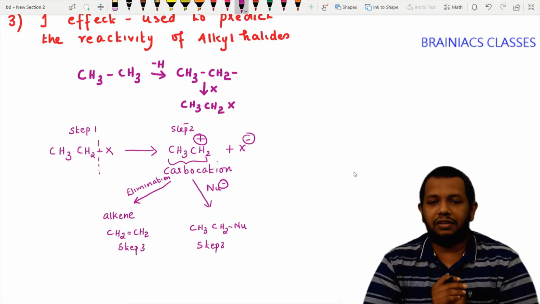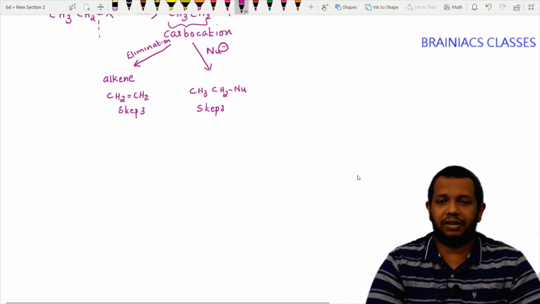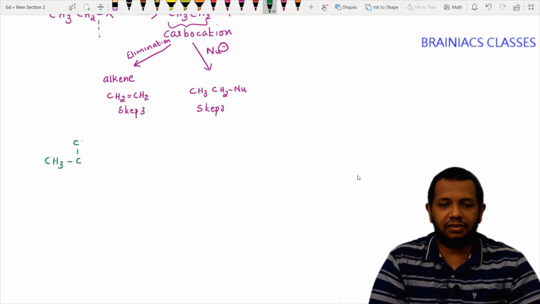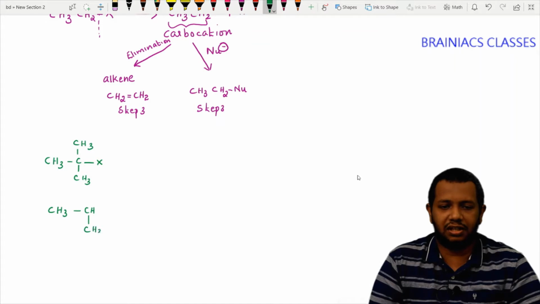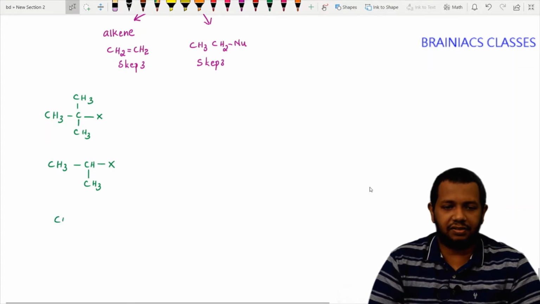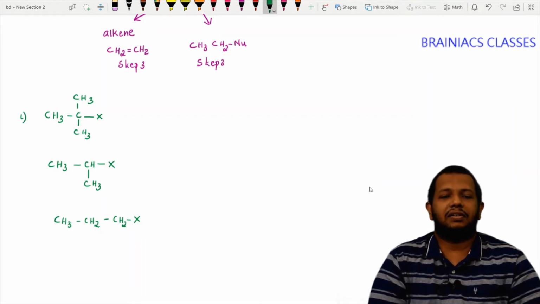Now the question here is, you are given a list of alkyl halides. Okay, for example, I will take another color. So you are given different alkyl halides, something like you could see here CH3, CH3, CH3, and you can see here halogen is connected. This is one. Then you are given another alkyl halide CH3, CH3, then halogen is connected, and a third alkyl halide, something like this, CH3, CH2, CH2, X. So you are given 3 alkyl halides.